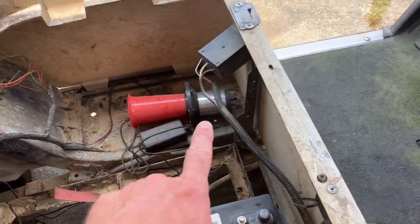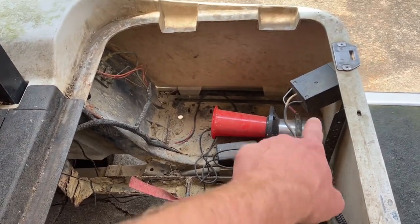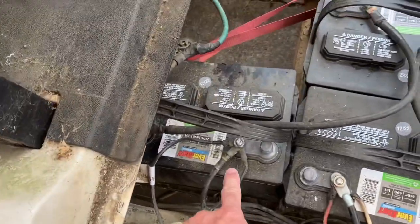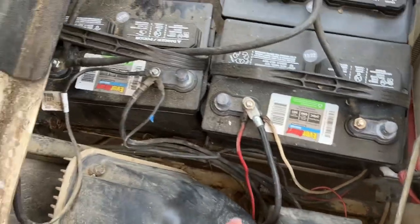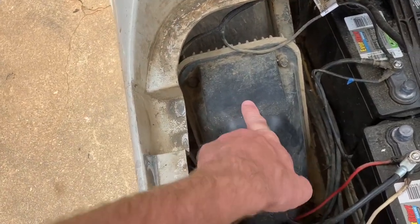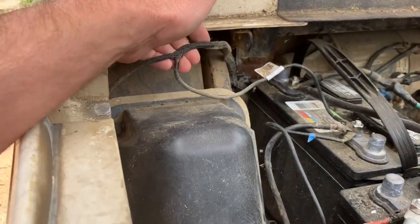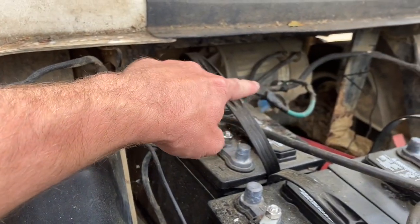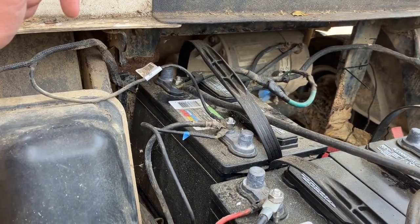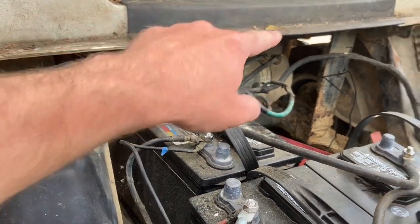So here's my positive and my negative. These come off of my box right here — that's where the charger is. So my white and my black are here. You can follow them down: my red and my positive go into here. This black goes into the loom — I'm not exactly sure where this goes, but it's the same loom that the lights are on. That green is the lights, so I'm assuming it's probably the ground or the negative for the accessories, not necessarily the actual function of the golf cart itself.